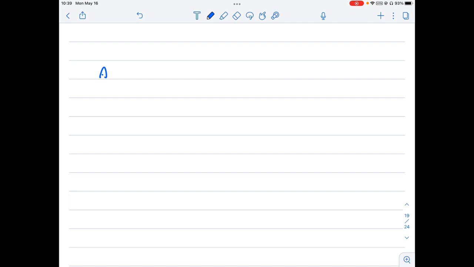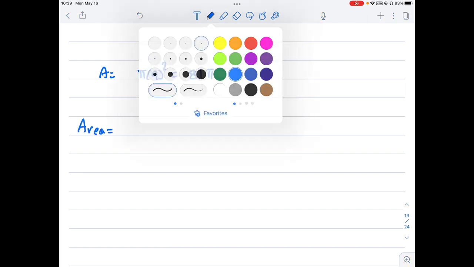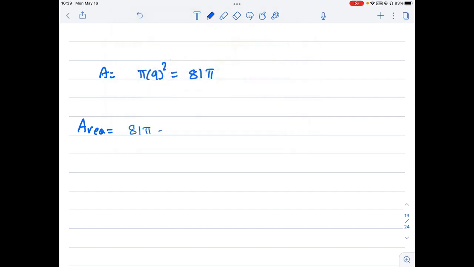So area will be equal to the area of the circle, pi times 9 squared for the small circle, which is nothing but 81 pi. So total area will now become 81 pi plus 3 times the area of the bigger sector, 1 upon 2 r squared theta, where theta is 4277 and r, the radius, is nothing but 84, squared, minus the area of the smaller sector, half r squared theta.